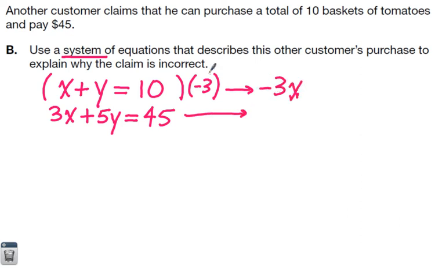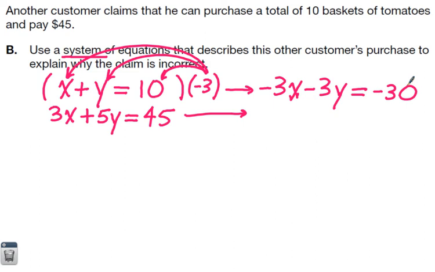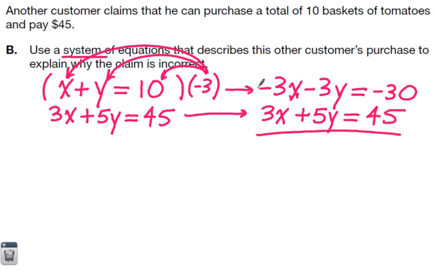Once again, we have to multiply this -3 across the entire equation and get this. So just breaking it down: -3 times x is -3x. -3 times y is -3y. -3 times 10 gets you -30. Okay? The second equation I don't want to change. I want that to stay positive 3x. And now that I have opposites with the x's, I can go ahead and add these equations together.